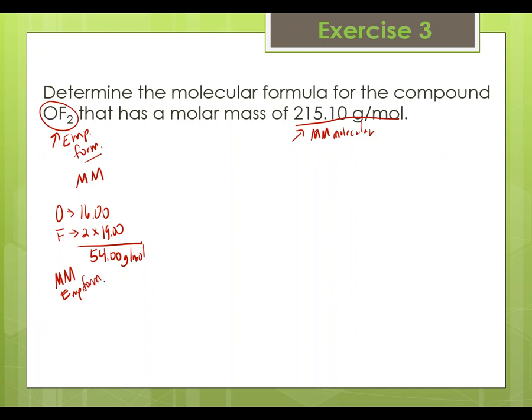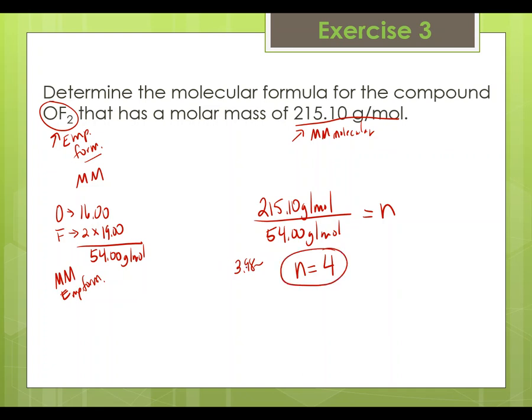So all I have to do is take the molar mass of the molecular, which is going to be the bigger number, of course, divide it by the empirical formula's mass, and I should get my multiplying factor N. We divide these two numbers right here, put that into your calculator, you should get 4, or right around 4. I think it was like 3.98 something, which will round up to 4. It's very, very close to that whole number, so you just round up.